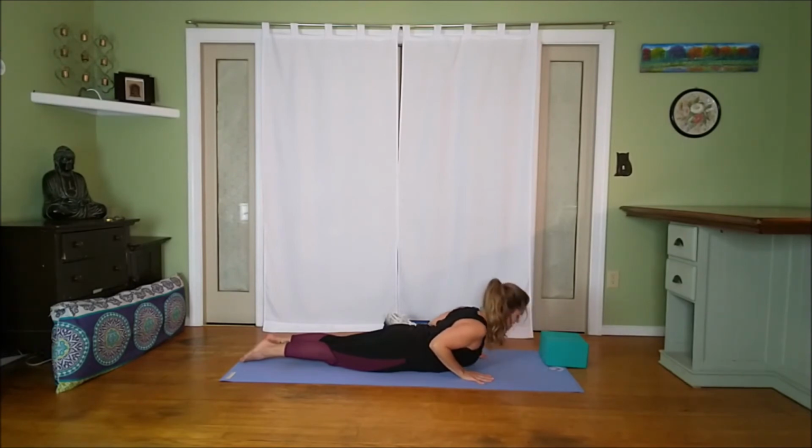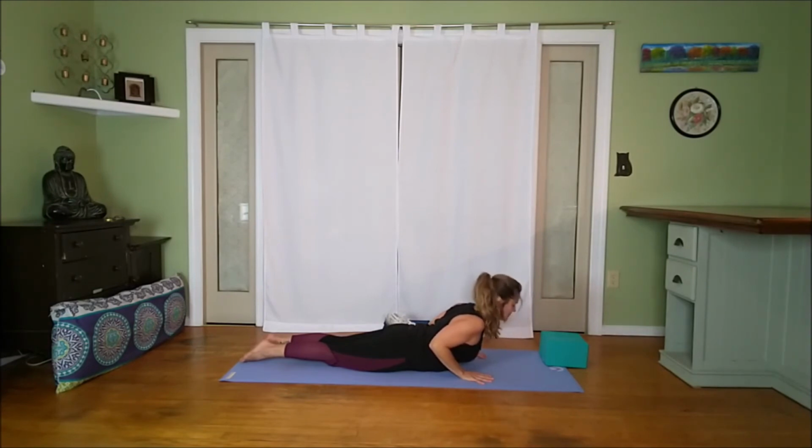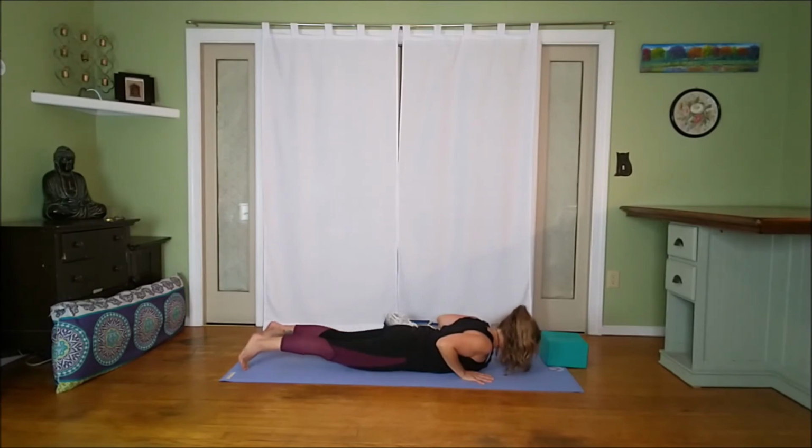We're not pressing into the palms of the hands. Exhale, release. They're just there for support. And breathing in up. And exhale, release.